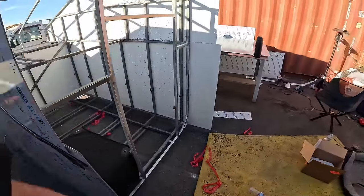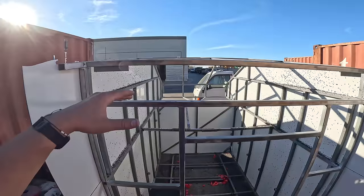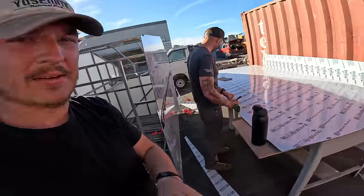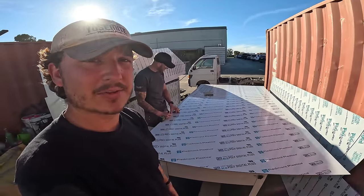And then this back piece here is gonna be just like these two sides. It's gonna have a seam right there, one piece here, and then there's gonna be one separate piece of the roof that's gonna have a seam right on that bar. Yeah, right now we're getting some of the measurements for this piece to router out those sections so we can bend it over those corners.